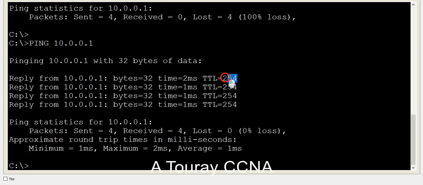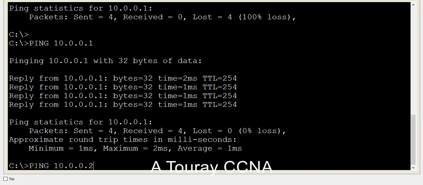And look at this. I have a decrement of 1, simply because the route passed through router 2. So it has been through 1 hop. The number of hops along the way would decrement this value. So it's very important that you know this, because it's good for your exam. And then you can see that we can reach that network, but this is the IP address, the default gateway of the PCs on network C, I can say.